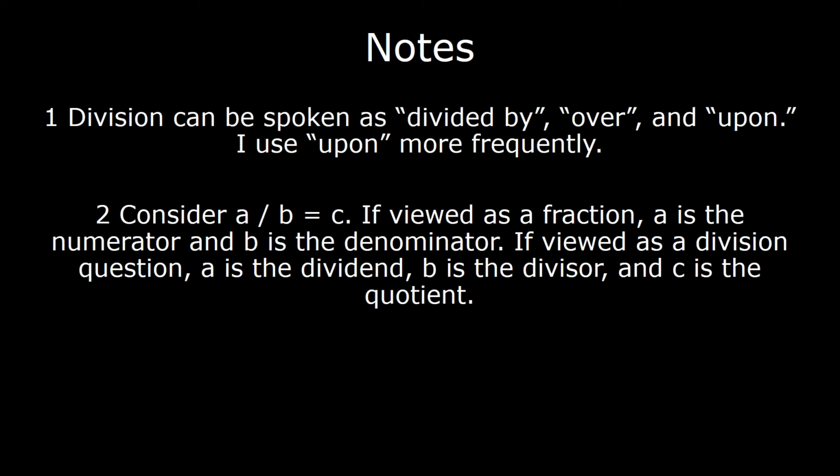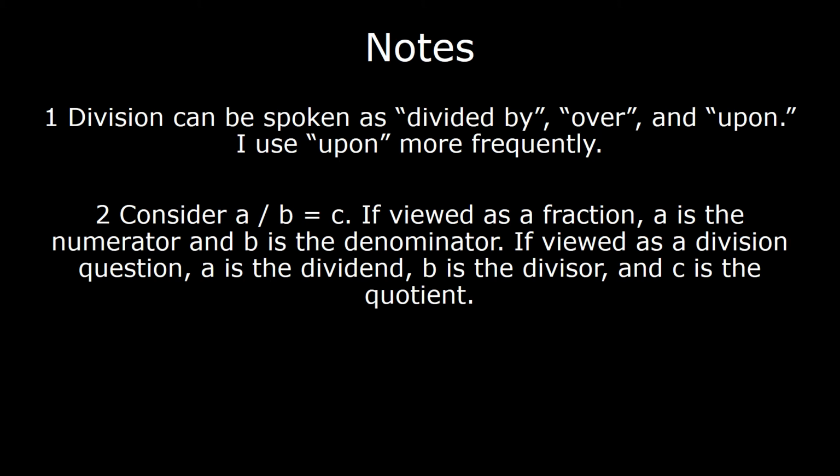Note 1. Firstly, division can be verbally indicated in a variety of ways. One could say divided by, over, or upon. So 10 divided by 5, or 10 over 5, or 10 upon 5. All of that is one and the same and would give you the answer as 2, of course. For me, I use upon more frequently than the rest, and I hope that's alright with you.